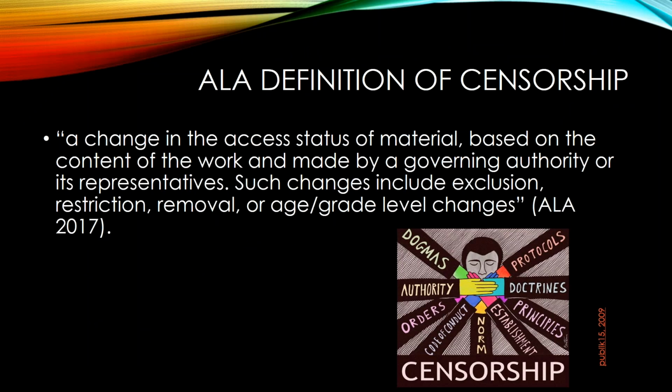So our ALA definition of censorship, after that amazing discussion of what's going on in our school libraries. Censorship really, and this is why I made it the blank, is a change in the access status. If you had a book and people started looking a little bit askance at it, and you make it parental signature required, or you make it 8th grade shelf only, then that counts as censorship because it's a change in the access status. And age and grade level changes are absolutely part of that. You've got some censorship resources from the ALA.